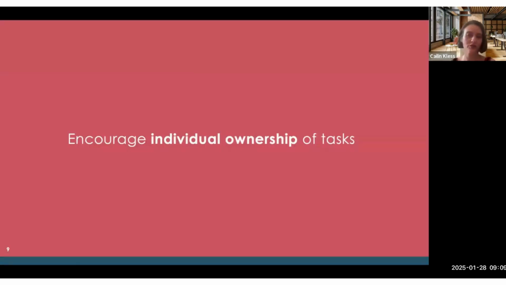So now, getting into the meat and bones, this is one of my most frequently heard pain points when I'm talking with clients, is that they feel like they have to do all of the cheerleading, they have to do all the reminding, and it's very hard to remind individuals to take ownership of their own tasks in a way. And I find that frequently this really just comes down to visibility for your team.